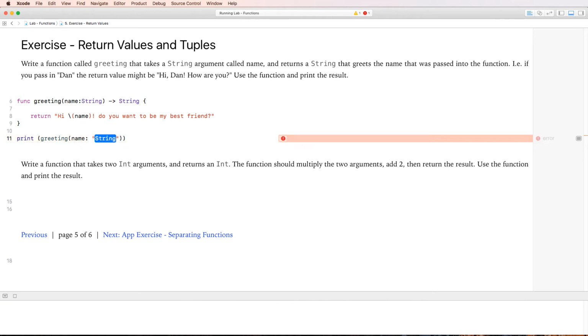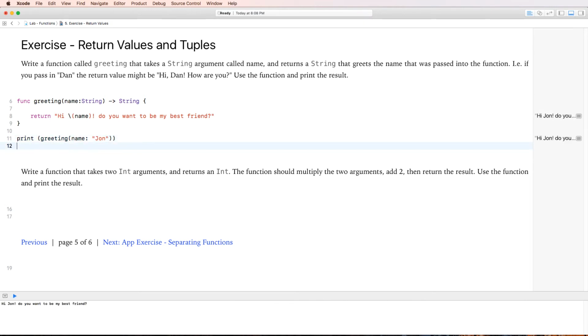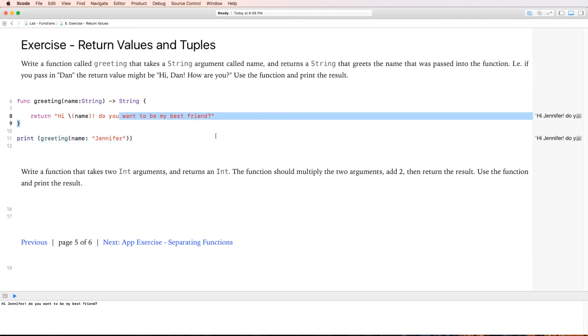So I'm gonna give it the value John. So when I print the greeting, it's going to say, hi John, do you want to be my best friend right here? If of course I change this to Jennifer, it'll say the same thing here except hi Jennifer. So this returns something. It returns a string to be more specific. Okay, great.